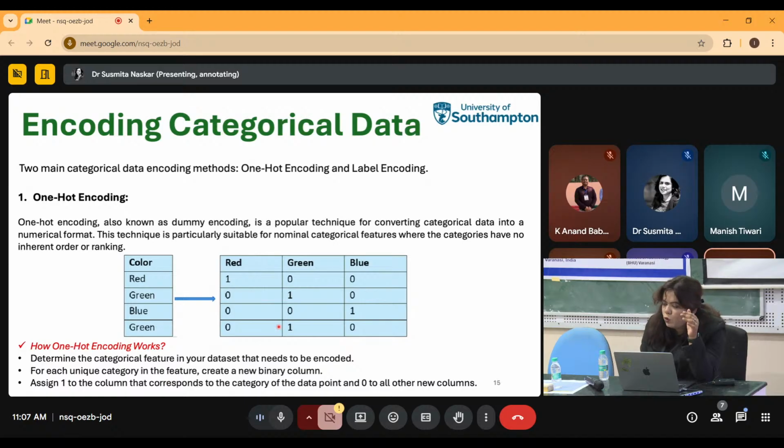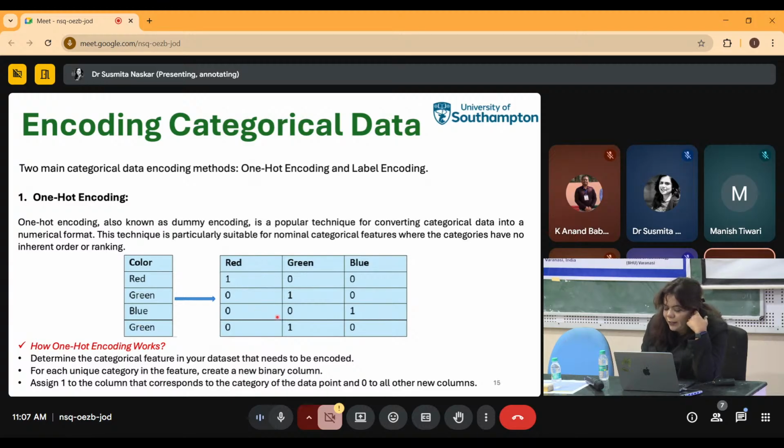But they also have some limitations. High cardinality explodes the number of columns and memory. They also require grouping very rare levels, and frequency or target encoding or hashing can be complicated if there are many categories. We have to ensure that train and test have the same columns. That means when we are talking about red, it should only mark red, not the other one. When we are talking about blue, it should only mark blue, not the other one, right? That's something you have to be very careful about.